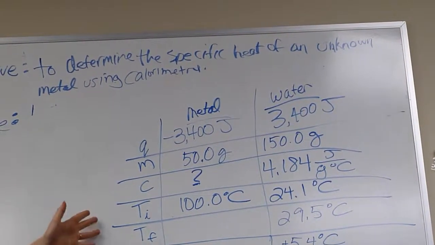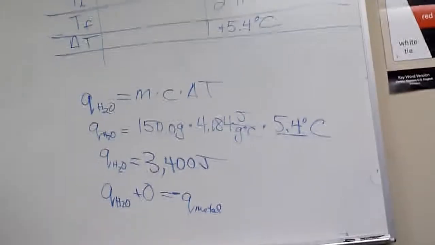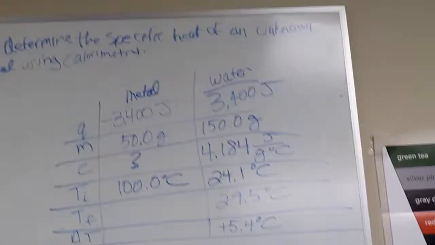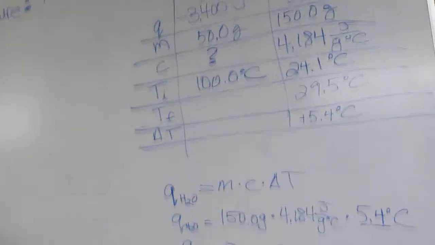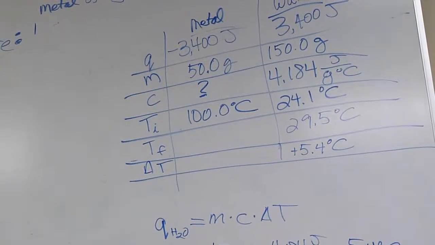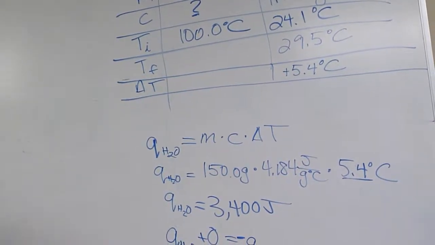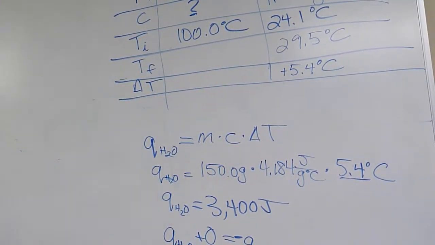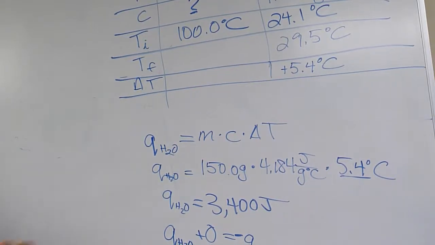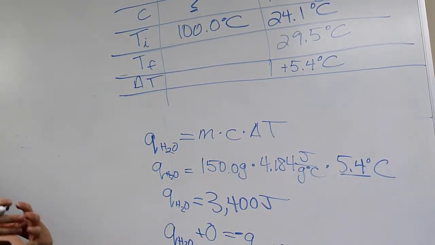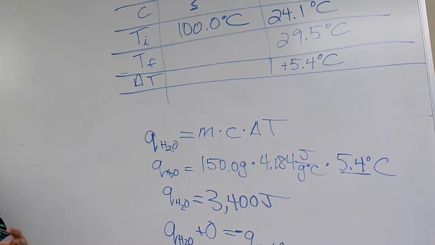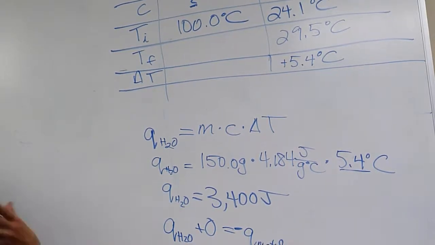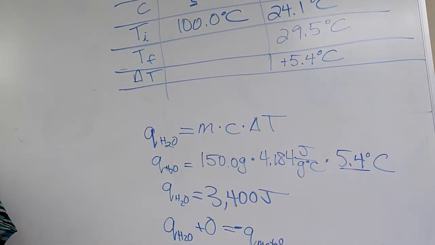All right, I still don't know enough stuff to find C. This is where you hit the wall and you're like, okay, I have to know something that I haven't realized I know. What do I know? Would the change in temperature be the same as water? No, because the metal didn't only gain or lose 5 degrees. What is always true at the end of the calorimetry experiment? Think of when you did it. You took the temperature at the end. What was the temperature of your metal at the end of your experiment today? Was it the same as the water?